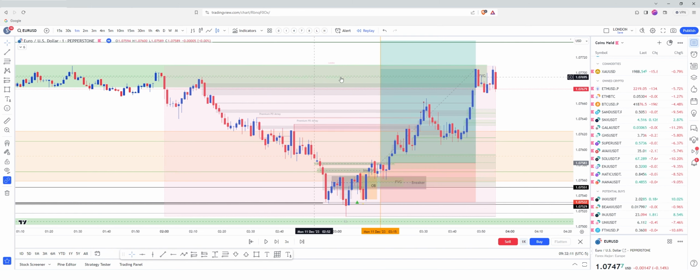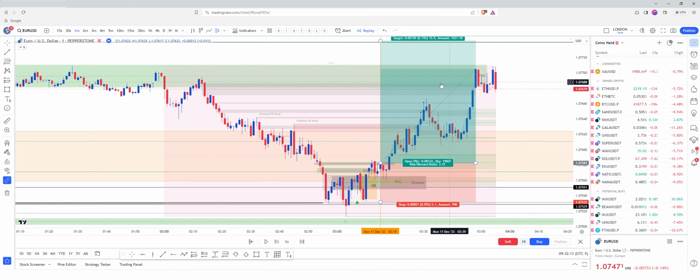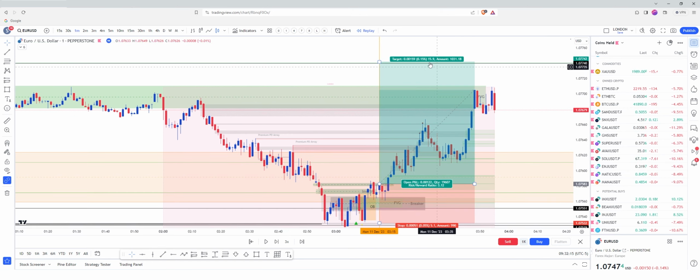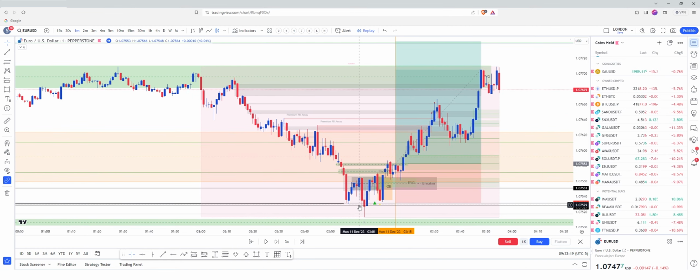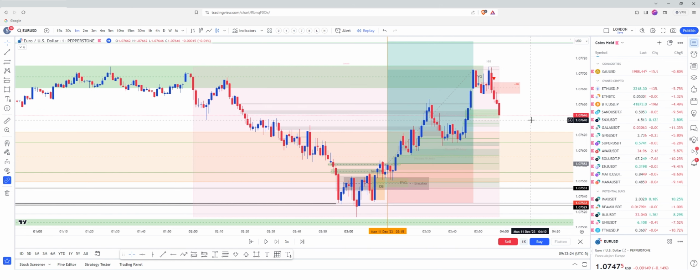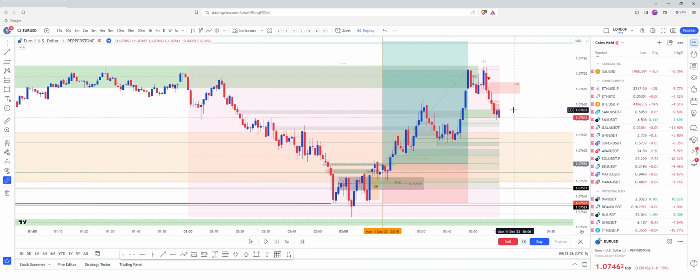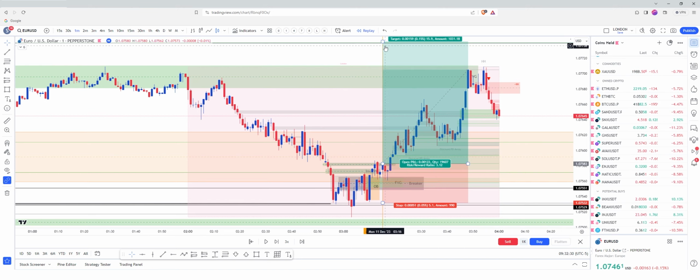So that would have been a sensible area. If you wanted to take a TP2 at that point, that would have been a really nice TP2. I do want to hold out though for the Asia high at this point. We are risk free anyway, so I would expect it to sweep from one side of the range to the other side of the range. So showing us a breaker block reversal pattern at this point, but I am bullish until we take Asia high.